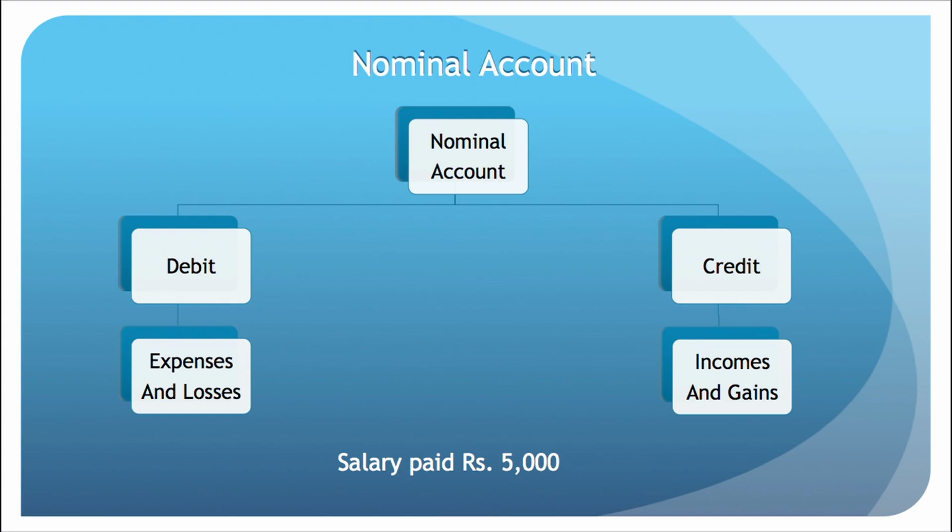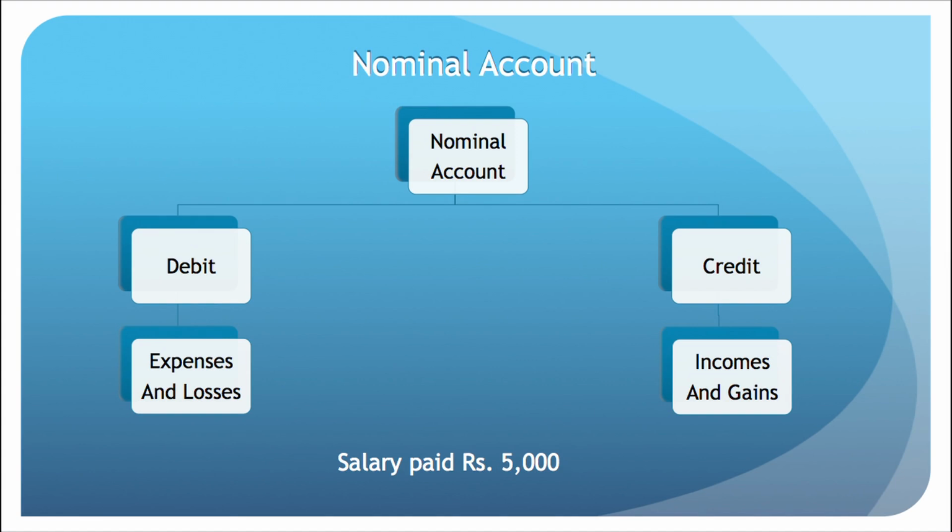So that amount, the cash account will be credited, means this particular real account, this asset of the business, has gone out from our business. So what goes out will be recorded on the credit side and what comes in will be recorded on the debit side. So this is the rule for real account. Let us now see the rule for nominal account.